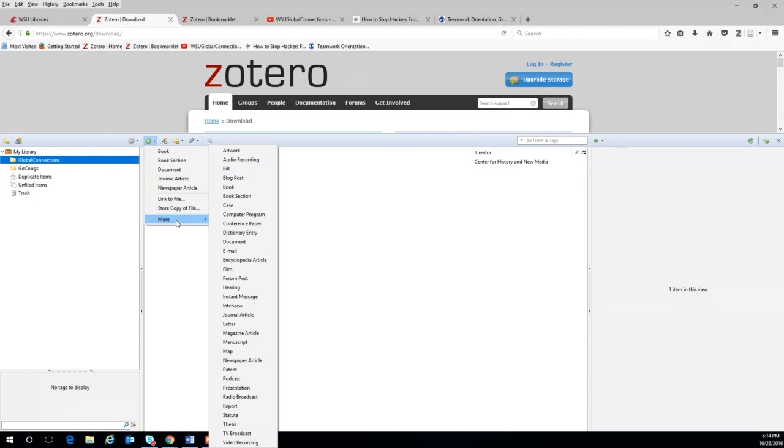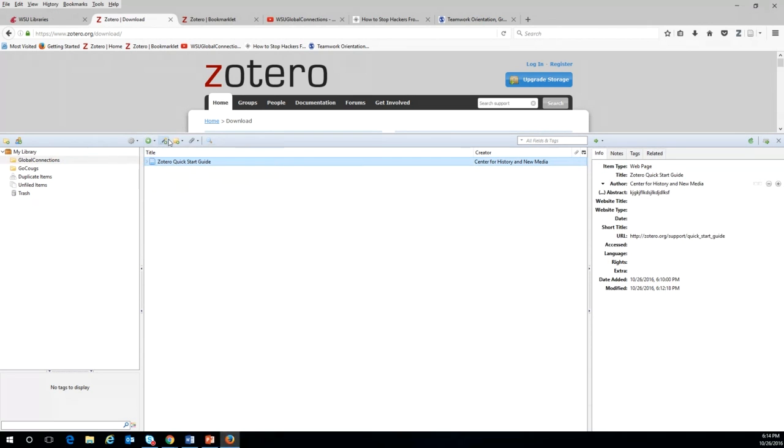I want something that will give me the appropriate bibliographic data fields for citing a congressional hearing versus a book, for citing a map, for citing an interview or a blog post, because these are all the kind of things that we do when we're doing research. So the next thing is going to be adding an item by an identifier, and this we're going to see is really handy. Books have ISBNs.